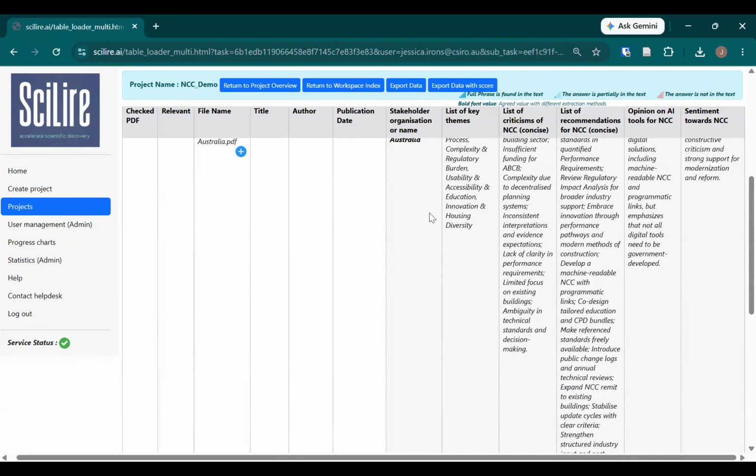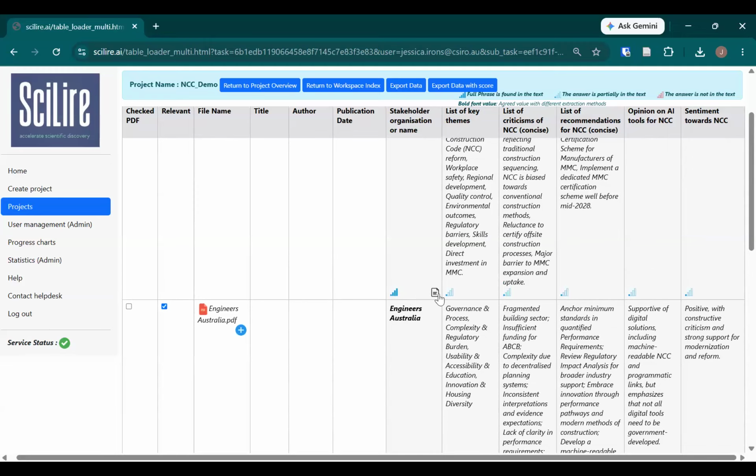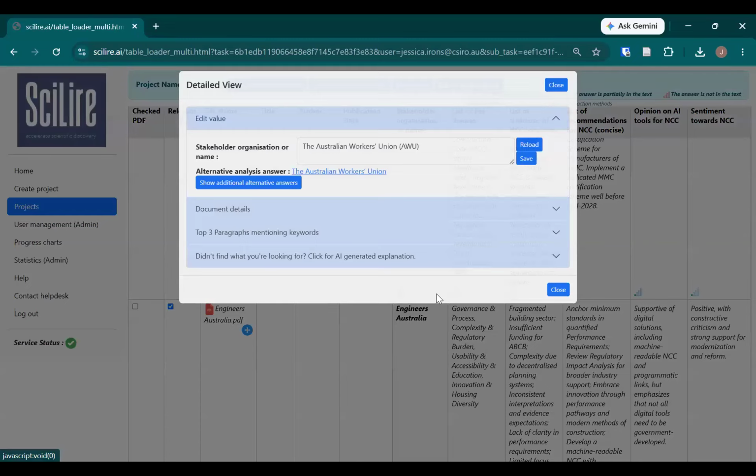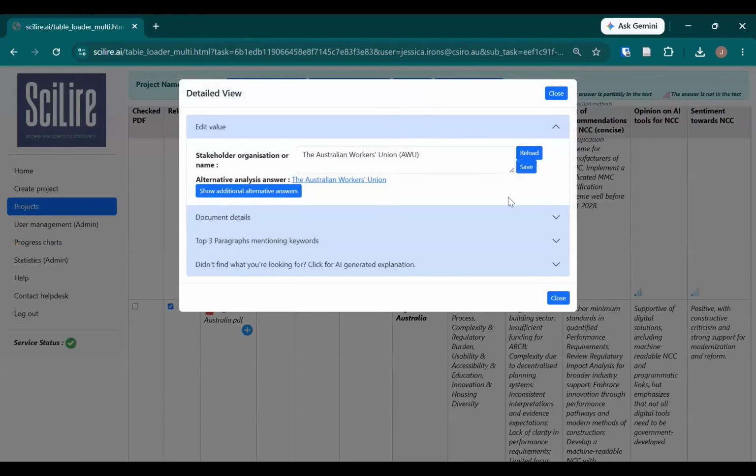If we want to review specific answers, you can click on this button here, this little page under the cell. And this gives you some information to help review that answer. So I mentioned that there are two models that are working in parallel. This is the first one here. And then if the second one differs from the first, you'll see it as an alternative answer.